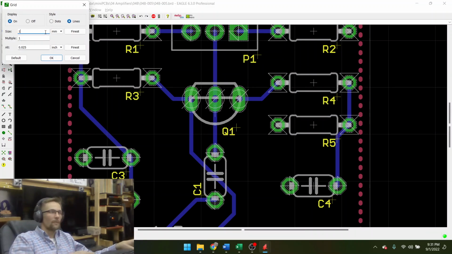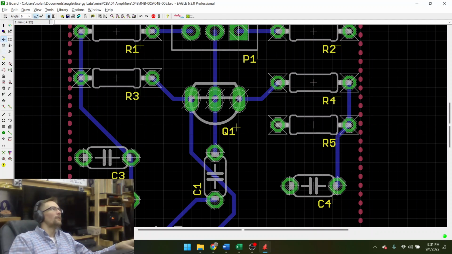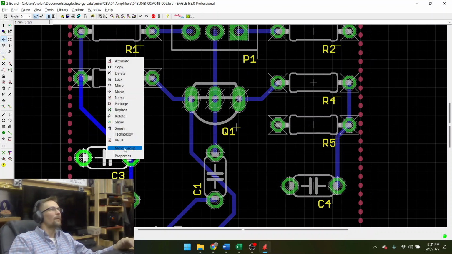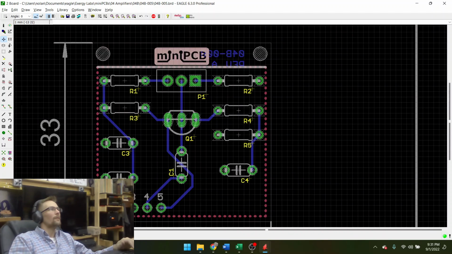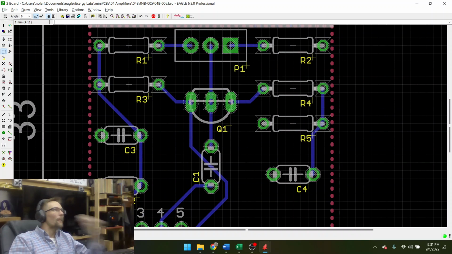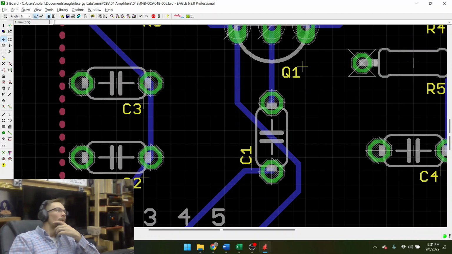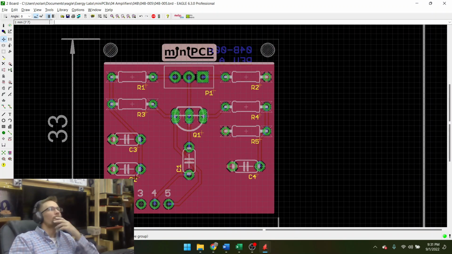So let's go down to 1 millimeter. Let's grab, hey, move to there. That's about right. Okay.